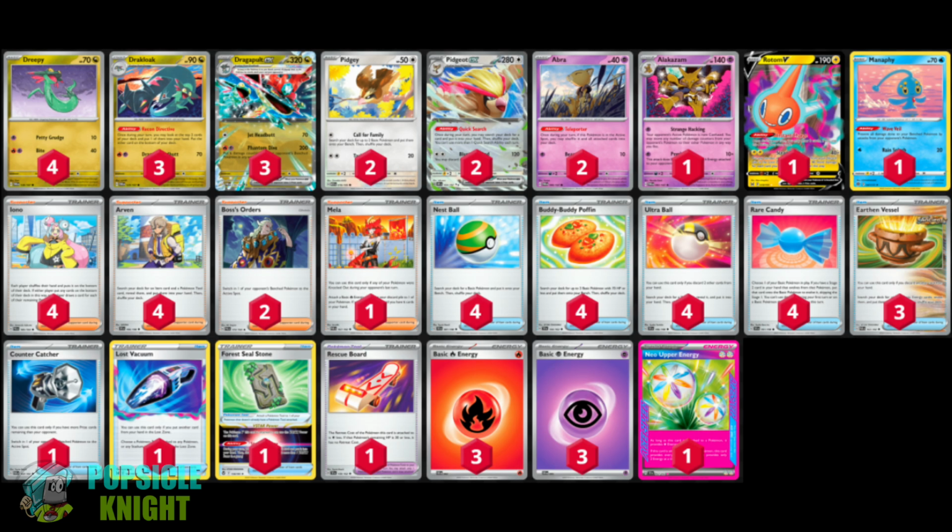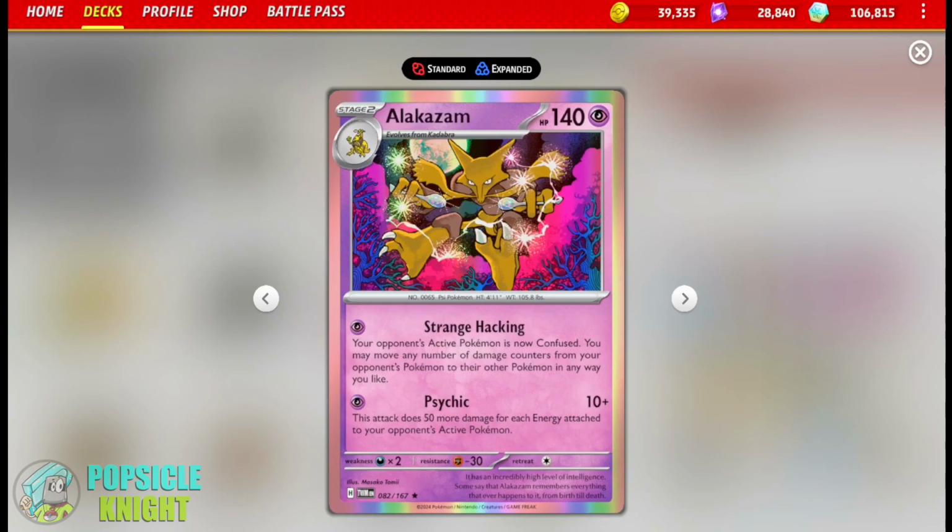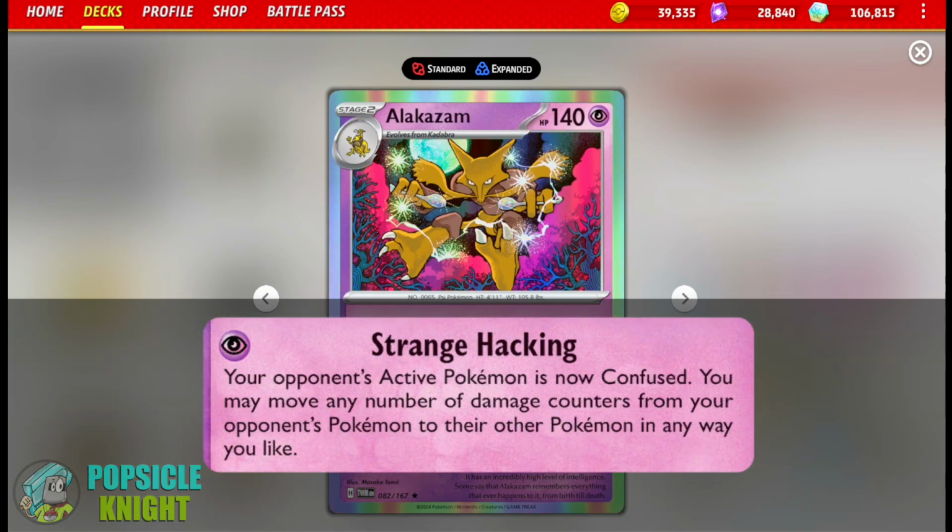Hey guys, in today's video, we'll be showcasing Dragapult EX, but this time we'll be partnering it with Alakazam with a strange hacking attack. For 1 psychic energy, your opponent's active Pokemon is now confused. Now this special condition could slow down your opponent's active Pokemon, giving them a 50% chance of success when they attack.